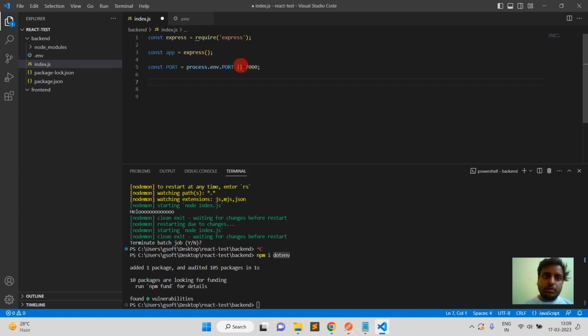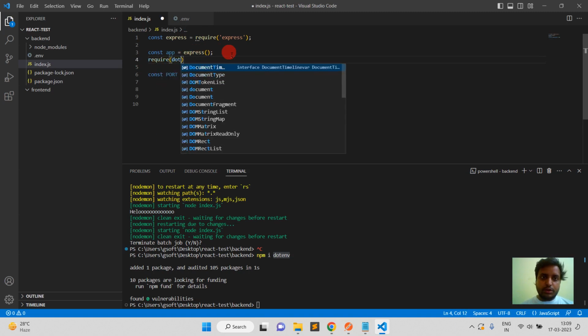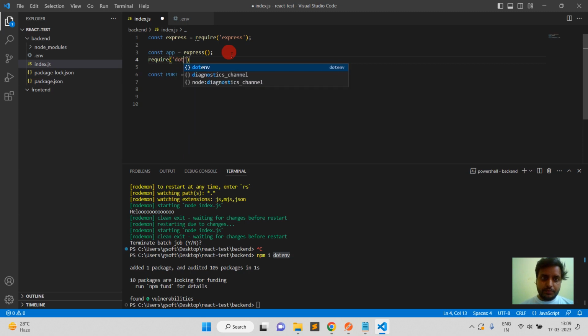So here I'm going to use require, and then we will use dotenv. Okay, so define our .env here also, and after this we will listen this port.